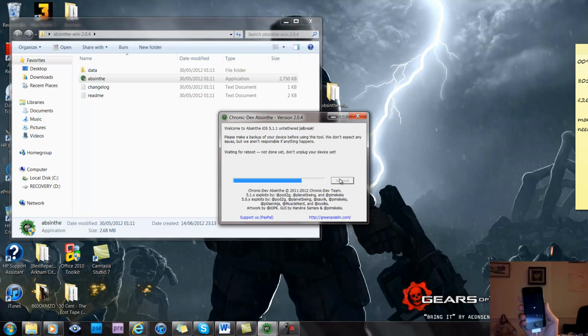Okay, it looks like it's doing something. Yeah, there we go, it's trying to reboot the device. This is waiting for the process to complete, so it's probably going to reset it, and then you're going to see some weird matrix-looking characters coming up on the screen, which basically shows that the phone has been jailbroken. Or maybe not, maybe it's going to go straight to the home screen. That's it, there we go. Okay, so that's the home screen, and I try to open it, and it says cannot back up later. Ignore that.